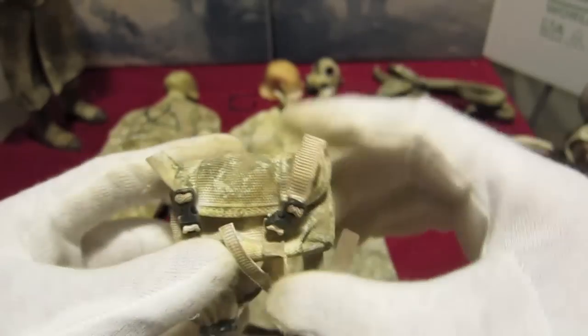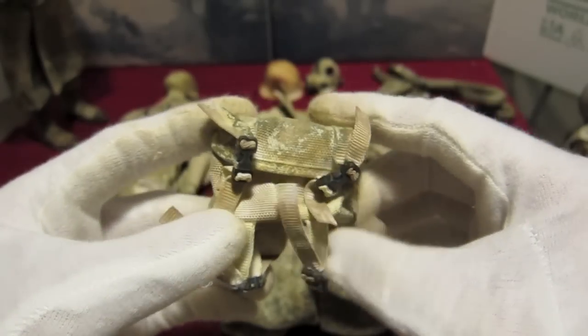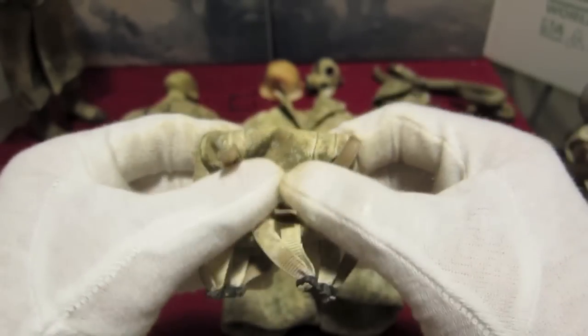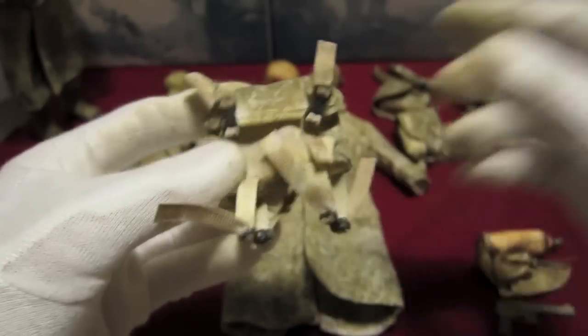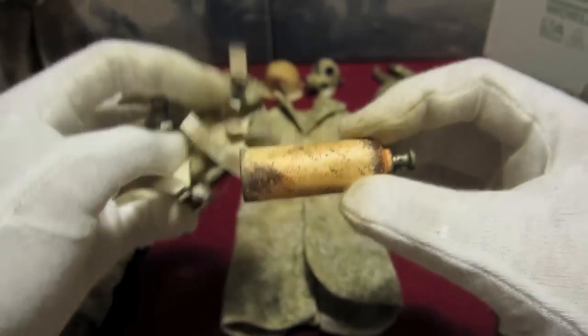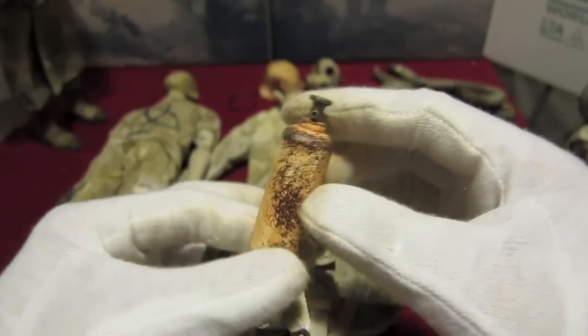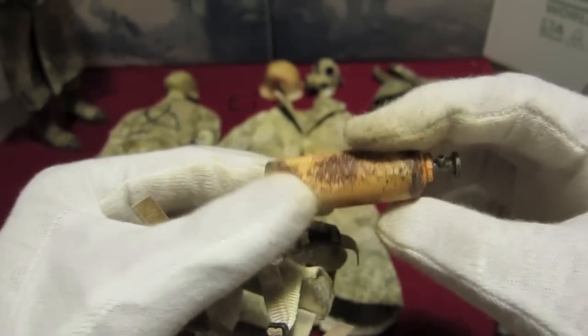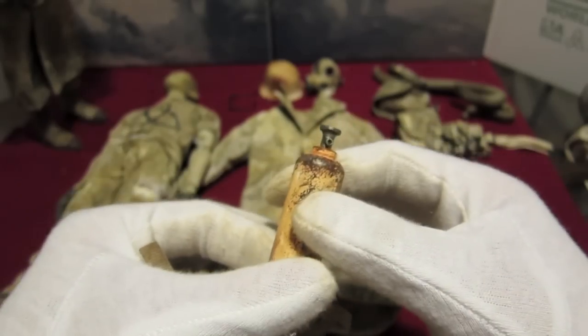And you get one back pouch, like all the other non-commanders. And this one has nothing on the inside, no foam, nothing. And on the bottom here, there's actually this gas canister that comes with the character. Very nicely weathered, I really like them. Don't know what these are for.